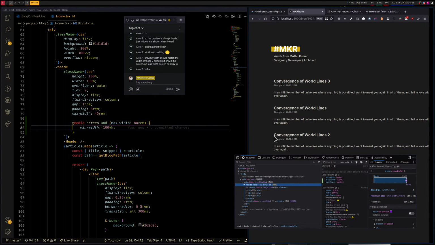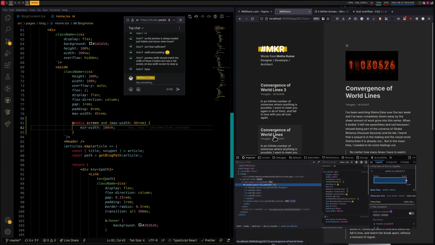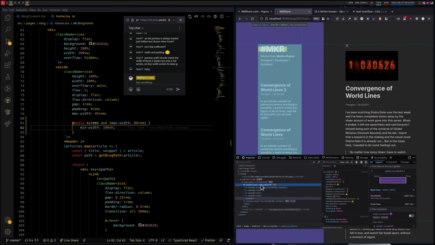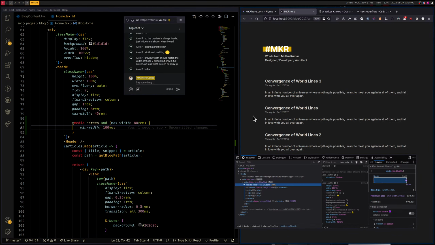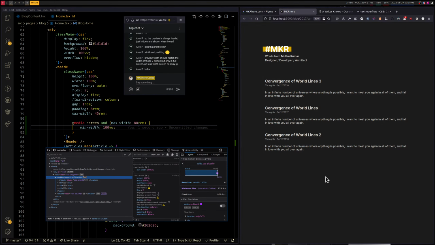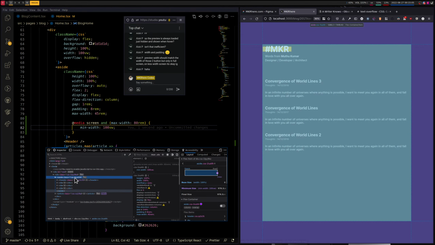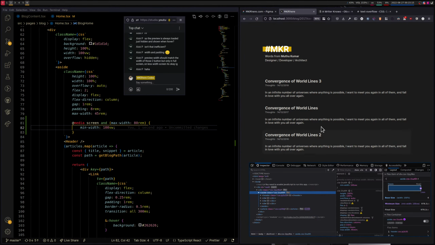Hmm. Oh, it's 100 VW. I'm terribly sorry. Probably getting too tired. Right? When you open it on a mobile, it should look like this, until you click on a thing, and then that should take the full screen.